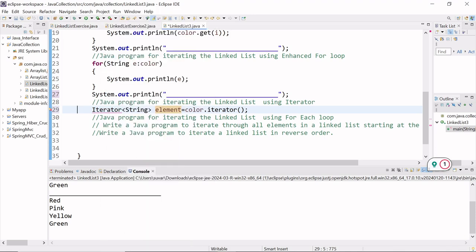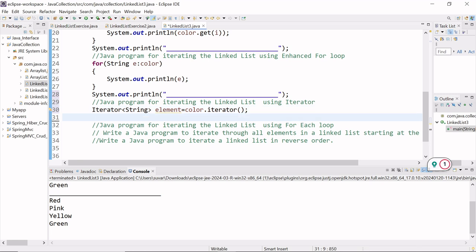Okay, and import Iterator from java.util package.